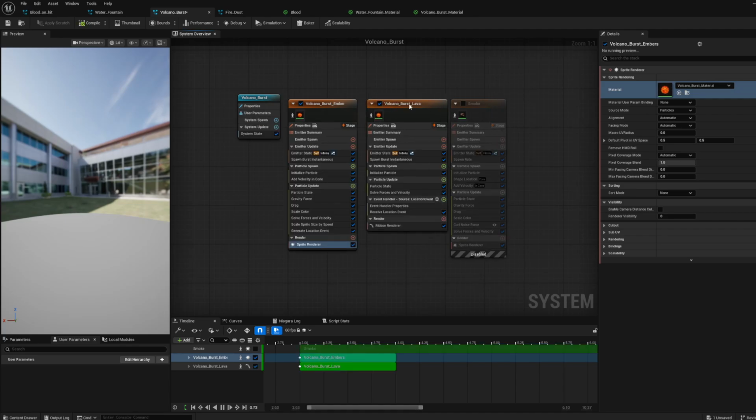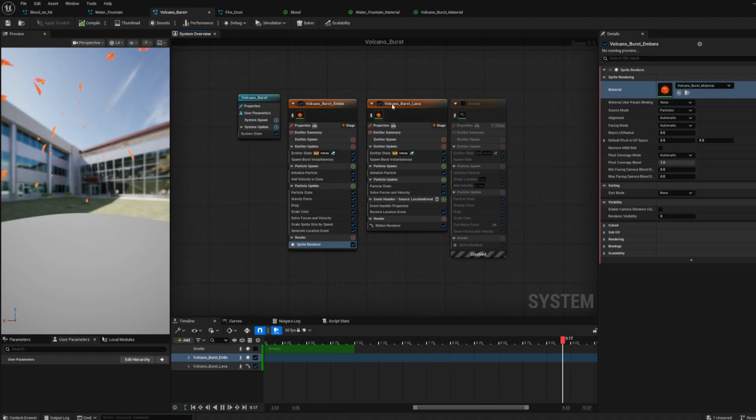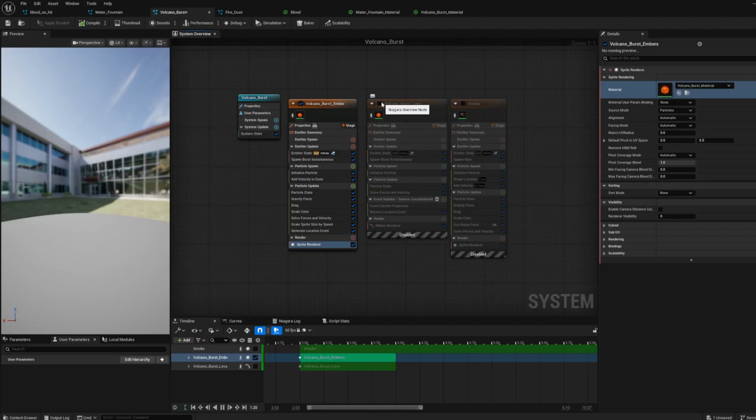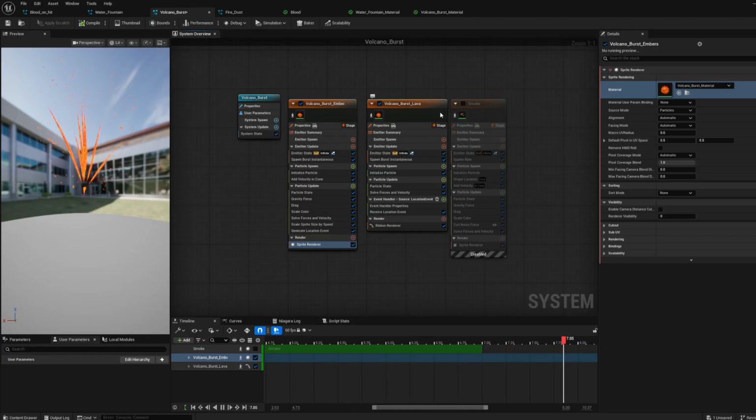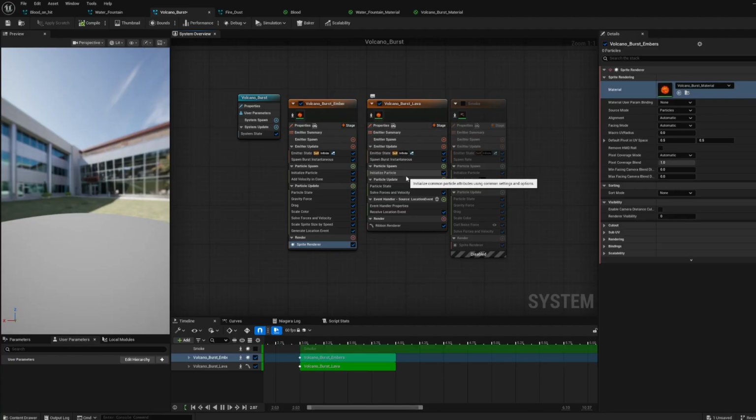If we enable this, the volcano burst lava, we can see that there is a small ribbon kind of effect being created, which was not there earlier. Without this, it's just small particles being spawned. With this effect, we can see that there is a dragged ribbon kind of effect. So this is the main idea of using this burst lava. It gives the feel of lava flowing from the mountain or whatever we are using.